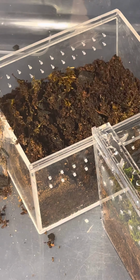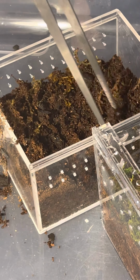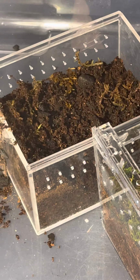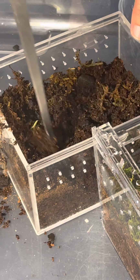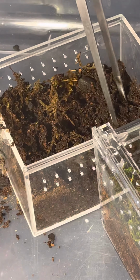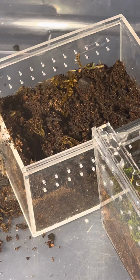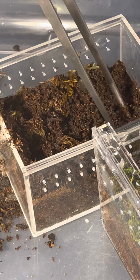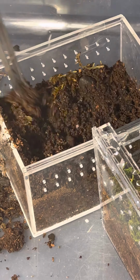So I'm gonna guarantee you she's in here. And I'm just gently doing it because I don't want to hurt her. Hear my kitty in the background. Just very gently. I'm not doing it very hard. Just little. I remember the last time I took her out of the smaller enclosure. She was jumbled up in her web home, so I know she's probably in here somewhere. Ooh.